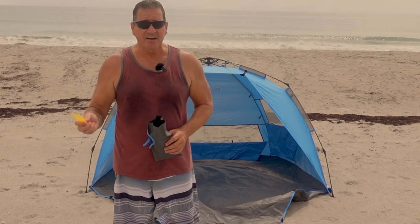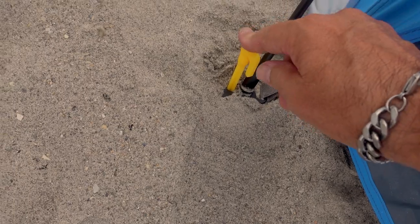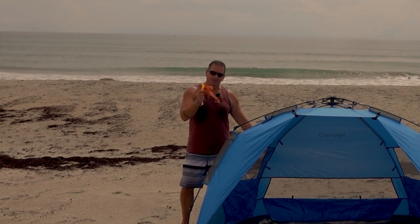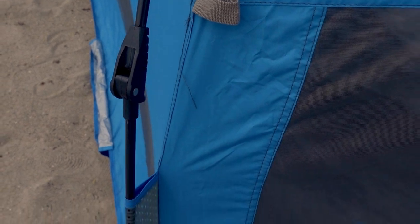If you're having a day where it's windier than it is now, you can go around and put these tent stakes in the ground and that will keep your tent in place. If you're having a lot of extra wind, you can use the included guidelines — attach them to the attach points on the tent and to a stake, giving you a higher point to secure the tent down in extremely windy conditions.